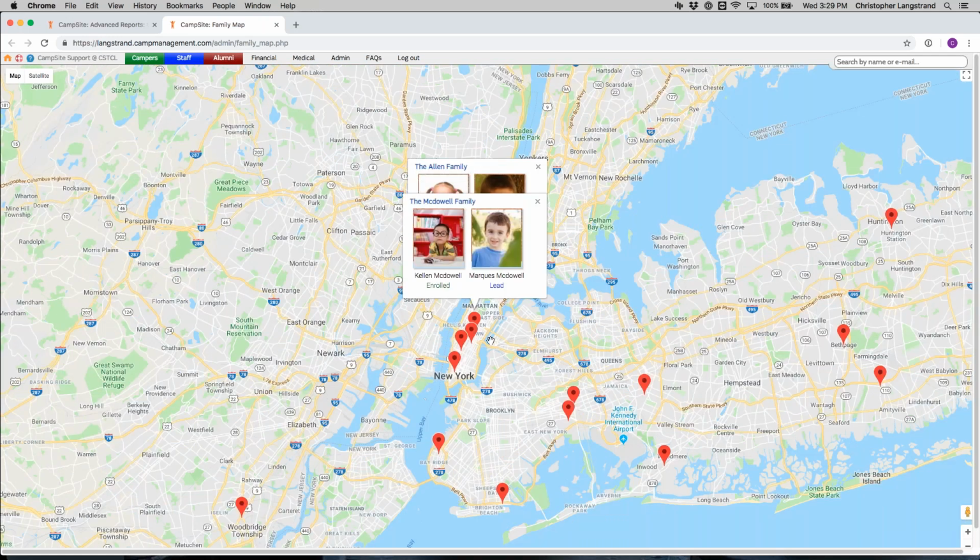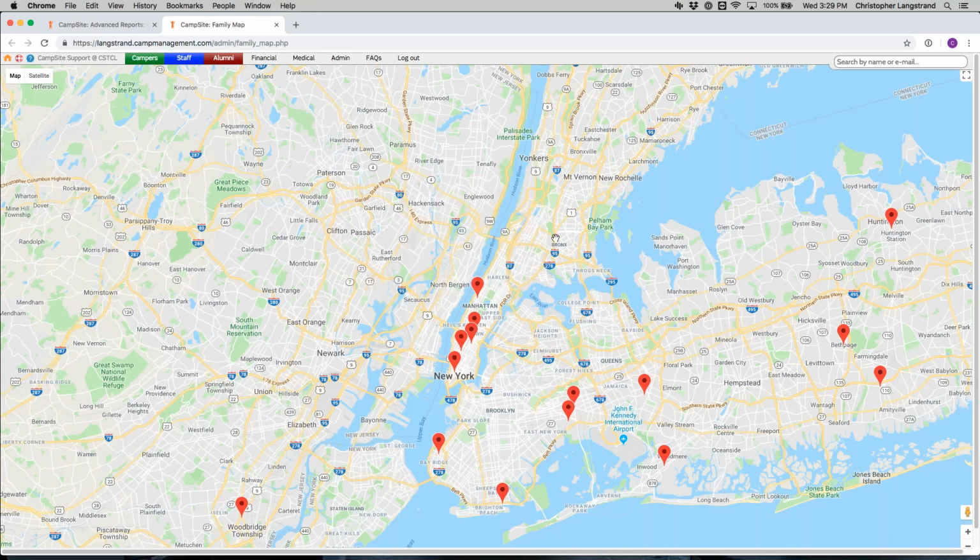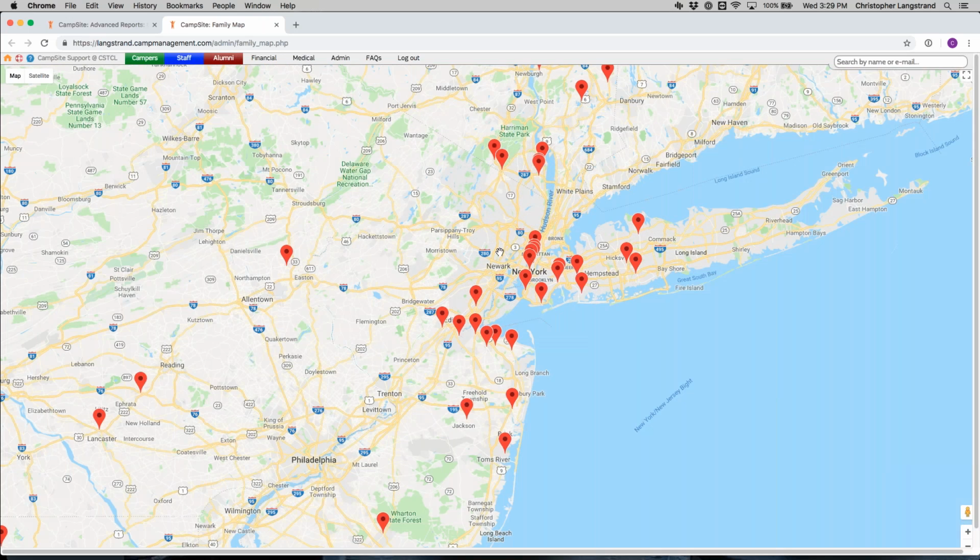This would be helpful in setting up carpools or something like that. It could also be a useful tool to determine where I need to increase my marketing. Maybe we want some more campers to come from Pennsylvania or New Jersey. Based off of this map, I would know that I need to increase my marketing in those areas.